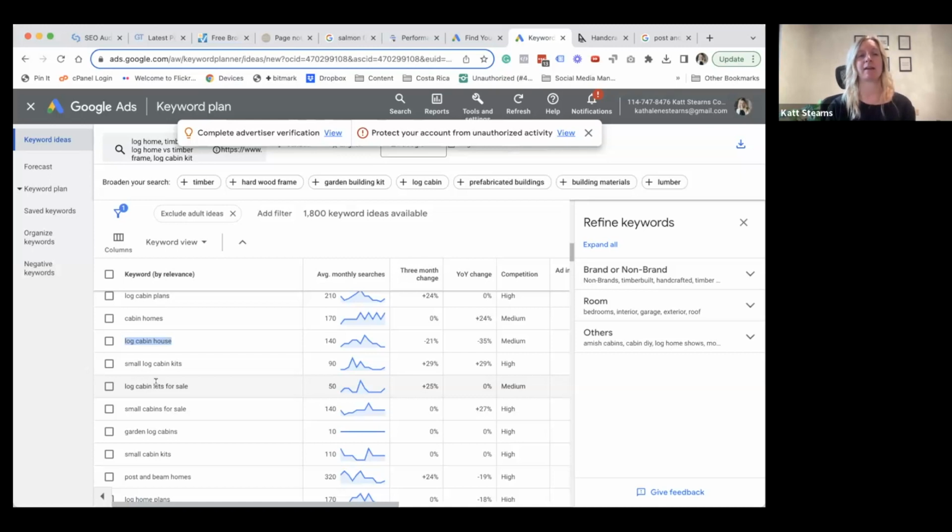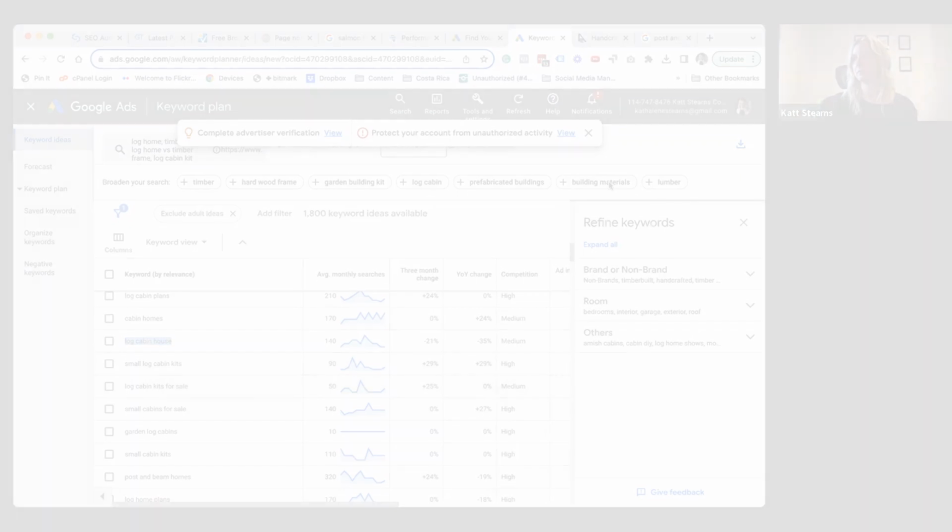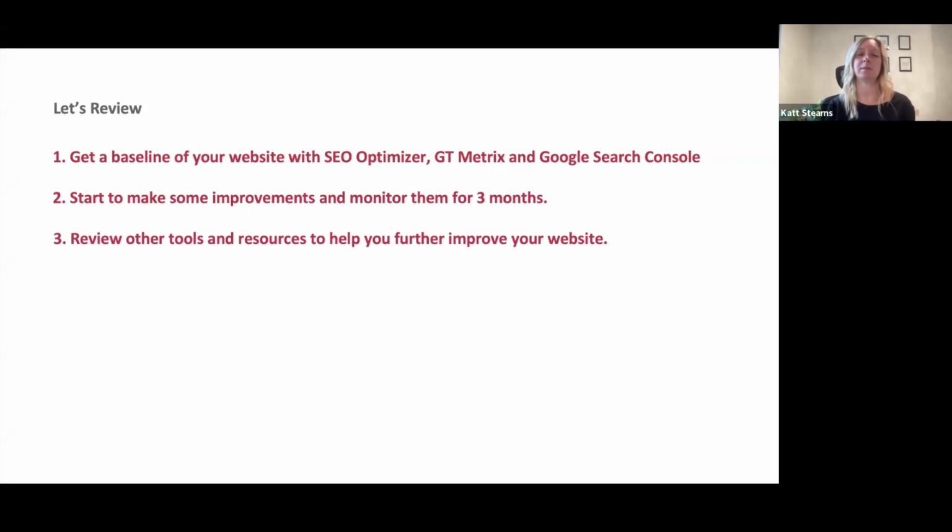It can help you to start to give that little bit of extra oomph in your SEO. So Google Ad Planner is a really great tool. It's free. I encourage you to spend some time in here doing some research, seeing what types of keywords people are using, what types of language they're using, and then being able to start to plan out and adjust maybe some of the language and the keywords that you're currently using and focused on, to help better match with the intent and what people are looking for. So those are some of the tools that I wanted to share with you. Let's do a quick review.